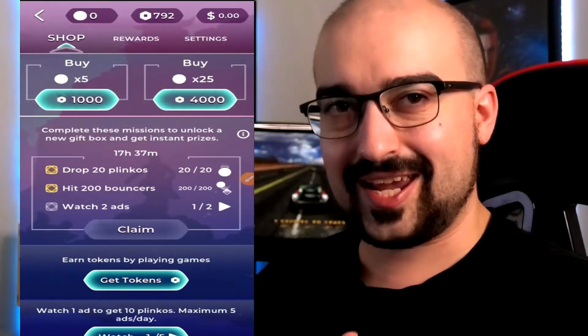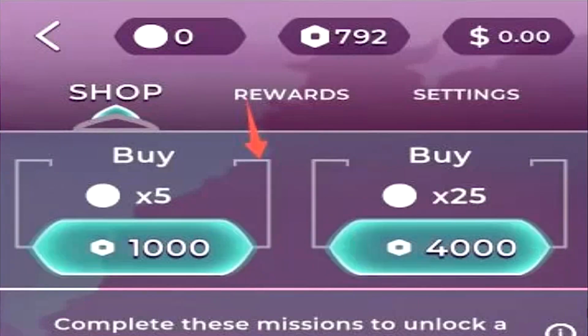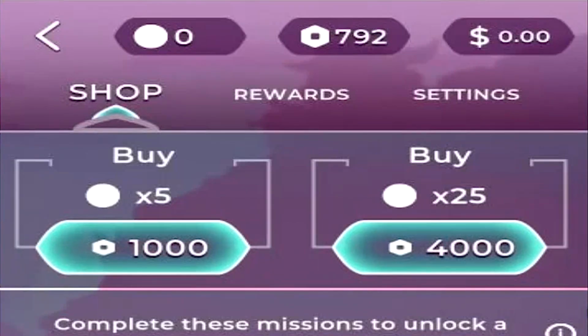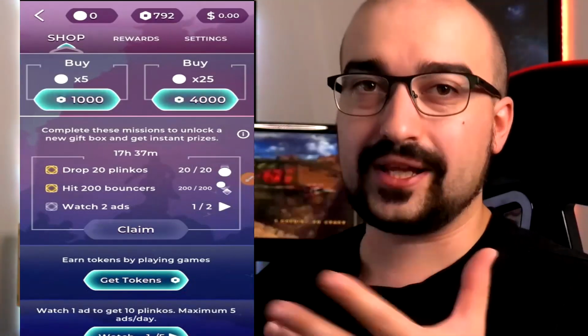Okay, so now what happens when you run out of Plinko balls? Tapping the push button again brings up the shop menu, which you can see here. At the top of the screen, you have the shop area where you can buy Plinko balls for tokens. You can see that I can buy 5 Plinko balls for 1,000 tokens or 25 Plinko balls for 4,000 tokens. Pretty much giving us a 1,000 token discount there on the Plinko balls.